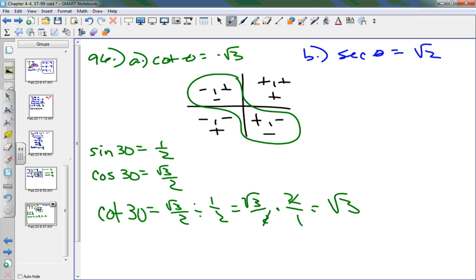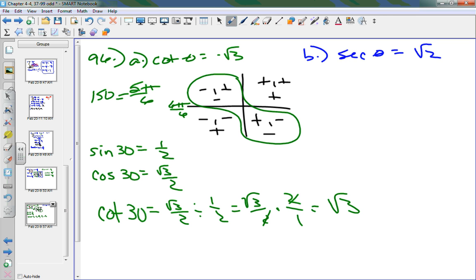However, it's negative, right? I'm in quad 2 and in quad 4. So I need my 30-degree angles that are being represented in those two quadrants. So what are my two angles in those quadrants? I need my 30 degrees, so that makes this 6 pi over 6. Why did I make that 6 pi over 6? Because 30 degrees is pi over 6, right? So what's my angle in quad 2? 5 pi over 6. So if it's 30 degrees, 180 minus 30 is 150.